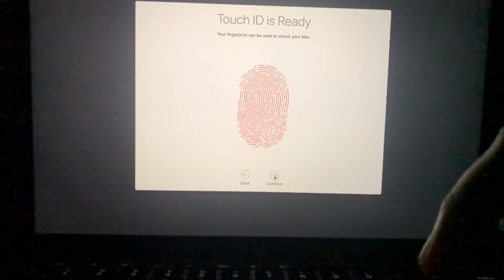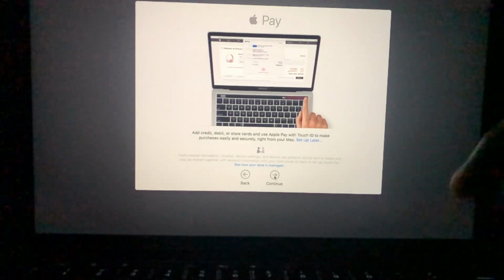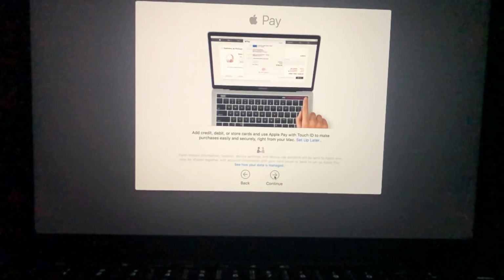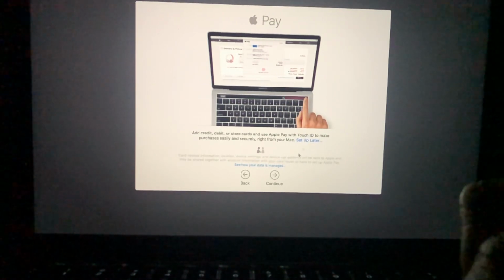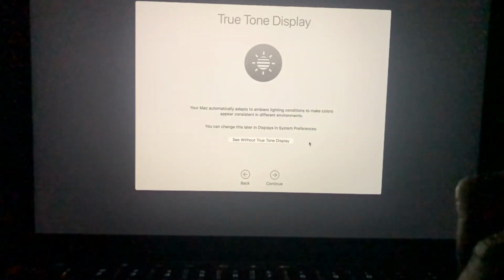Click continue. And now Apple Pay. No, I don't have Apple Pay, and actually my bank doesn't support Apple Pay. So you can set up later, yeah, I will say set up later.